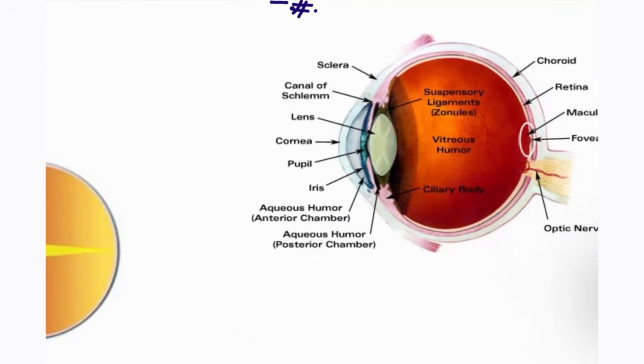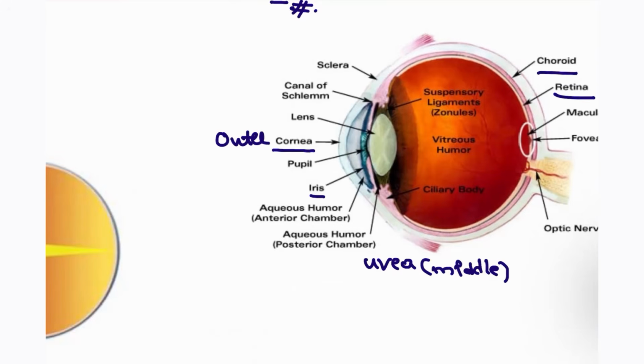The eyeball has three important layers. The outermost is the cornea. Next, the middle one is the uvea, which consists of the iris, ciliary body and choroid; all of these come under the uvea only. The innermost layer is the retina, which produces cones, rods, vision, color vision, night blindness, everything, from the rays that pass onto the retina only.